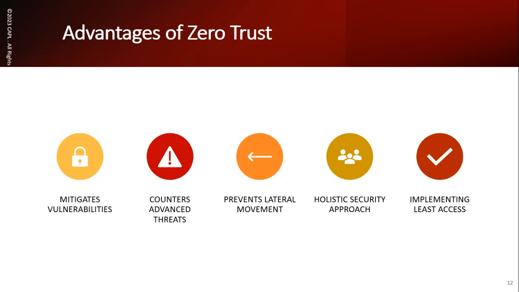It basically uses least privilege controls to prevent any kind of unauthorized access and provide detailed access logs for audits, ensuring compliance. So, this provides a more holistic approach to security. Now, in zero trust, the principle of least privilege means users get only the minimum permissions they need. So, this basically reduces the risk by limiting what each user can do within the organization.